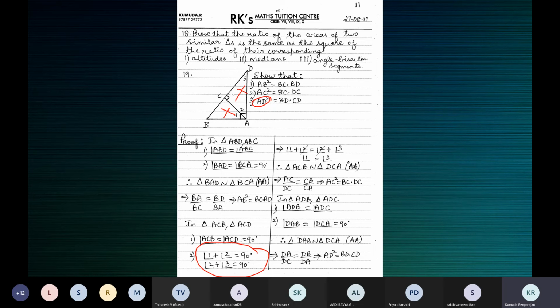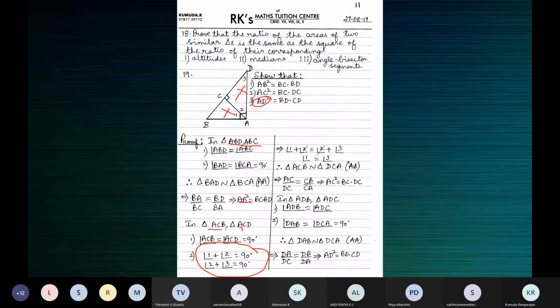It's like this. When you have AB square, you should take two triangles that have AB as a side. Both the triangles must have AB as a side. AC square is equal to, take two triangles which have AC as a side. AD square, AD as a side. Both the triangles must have AD as a side. See, that's how I named it also. ABD, ABC for AB square. Then I've written ACB and ACD for AC square.